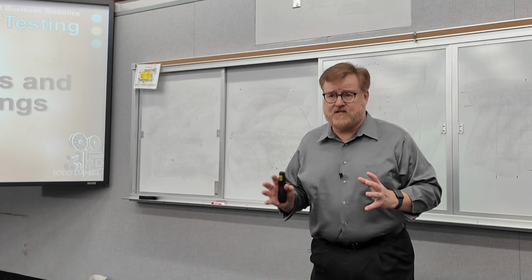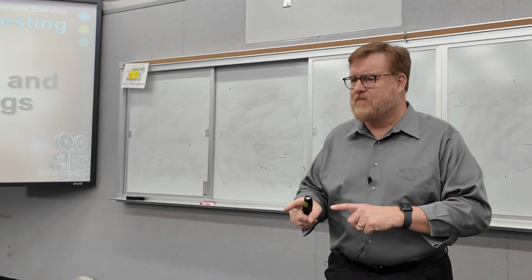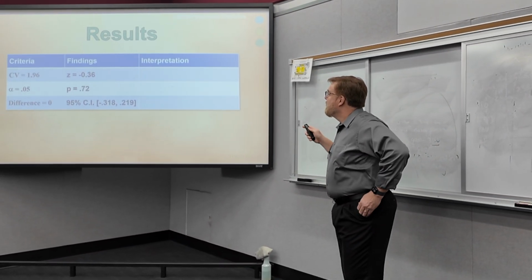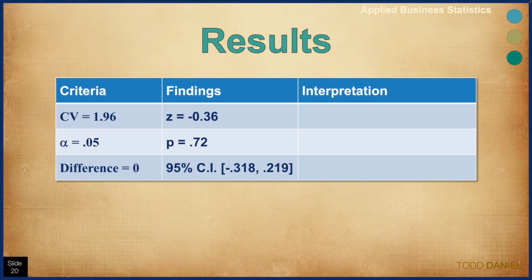All of these are going to tell us the same story. So first of all, let's take a look at the critical value. It's 1.96. However, our test statistic is a negative 0.36. Now that 1.96 goes either direction. If we're looking for a negative 1.96 and we only make it to 0.36, we did not make it over the fence. Not significant.